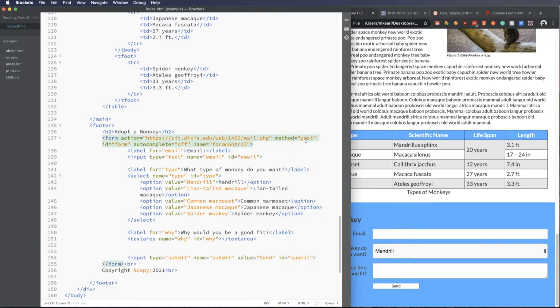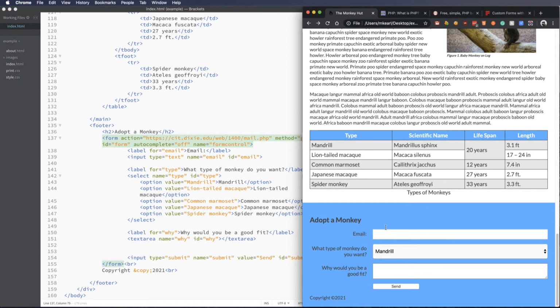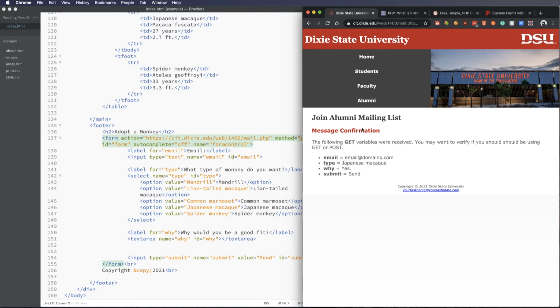We can also change this over to GET really quick, just so you can get an idea of what's going on there. So we'll do another email at domains.com, and yes. And now you can see that it recognizes that it's coming in as GET variables.